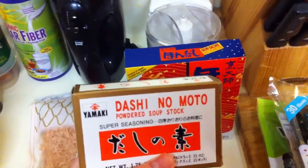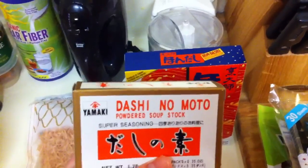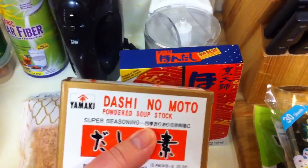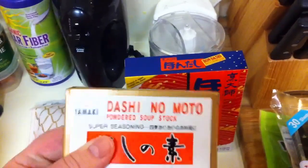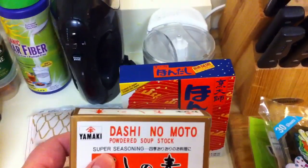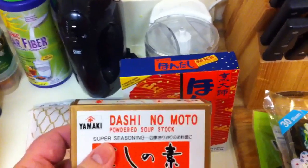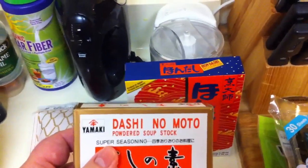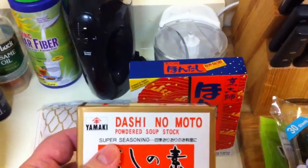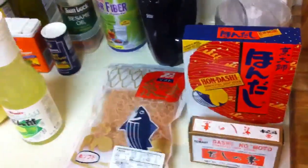You might think from the name dashi no moto that it would be dashi without Ajinomoto, without MSG, but it's not. No in Japanese is actually what's known as a postposition. In English we have prepositions, which are little modifier words that tell you something about the relationship of other terms, and we put them in front of nouns, which is why they're called prepositions. In Japanese they have postpositions. They put the same kind of little function word after the noun, and no is a postposition in Japanese that means of. It is not the same as the English no. So those are some things to be aware of.